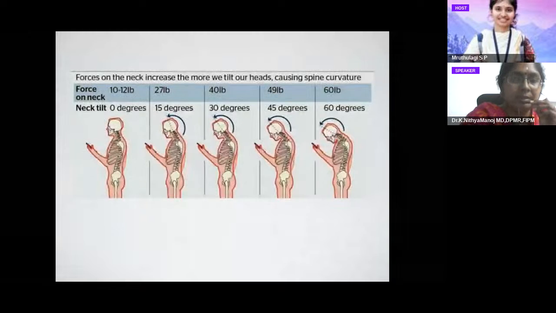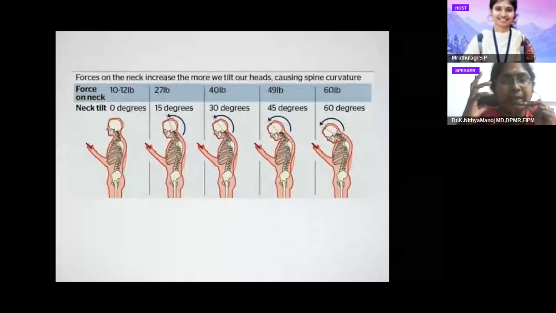So why did I say that we are placing a weight on a stretched elastic band? The first picture from the left shows the normal position. The weight of our head is normally around 6 to 10 kgs. So everybody has a weight of skull and brain, which needs to be balanced with the neck muscles. Our neck muscles are designed to hold only this amount of weight, that too in a specific posture at 0 degrees. But what happens?